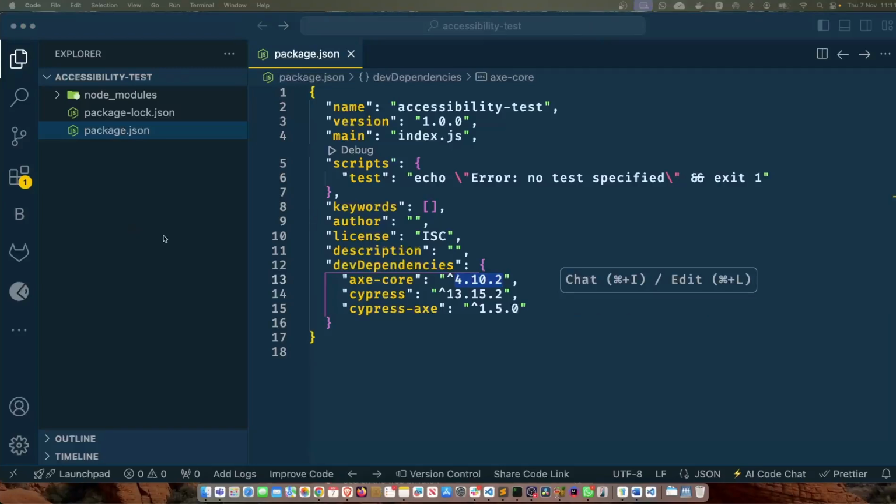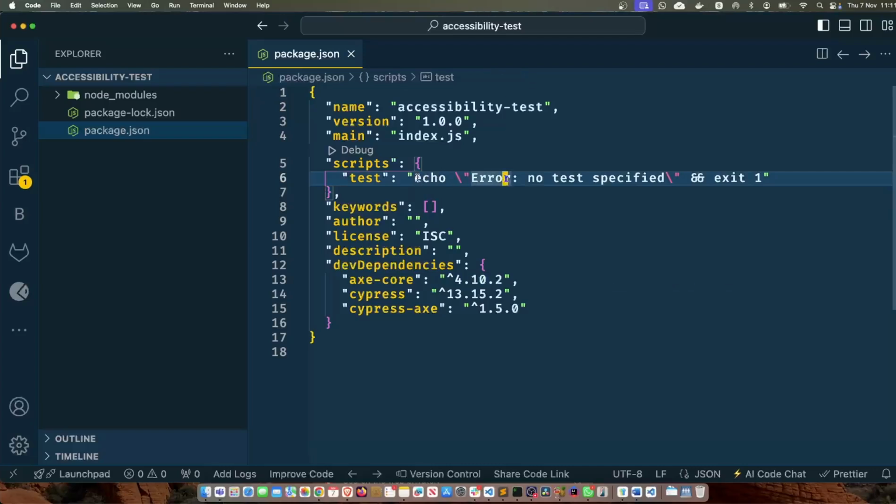What's the next thing we need to do? The next thing we need to do is to come here and set up a way we can open up Cypress and then eventually convert this project to a TypeScript project. Let's put on a Cypress script for now. So here I'll just invoke Cypress and say cypress open. This cypress open is the same as cypress debug. For me, I like to call it cypress debug here, so that this would do for the time being.